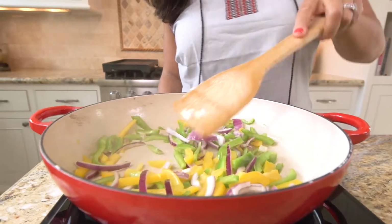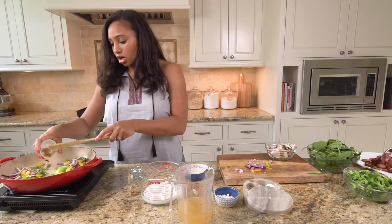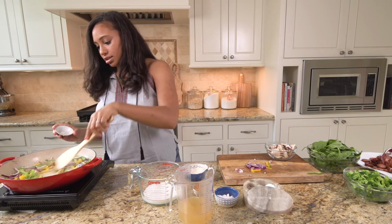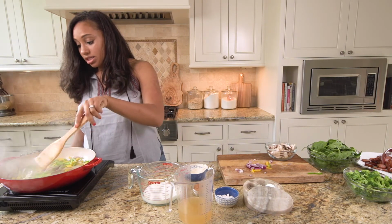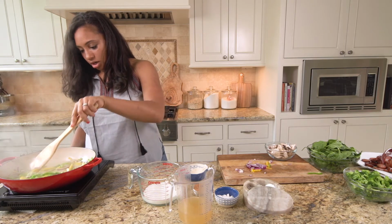For this recipe, I'm also gonna use some roasted garlic, but if you don't have roasted garlic or don't have time to roast garlic, you can just use about 3 cloves of minced garlic, and that'll do just fine. You're just waiting for those bell peppers and the red onion to start to cook down, and they'll start to get charred marks on them.